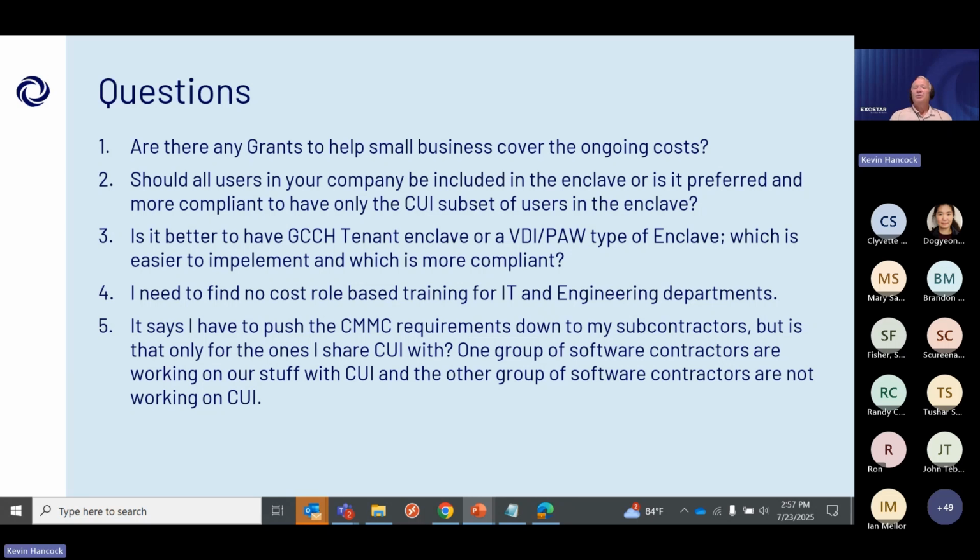When you are required to flow down DFARS clauses on your contracts, and you receive a contract that requires those DFARS clauses that deal with CUI, then you're going to have to flow those same requirements down to your subcontractors. Whether or not you want to take on the risk that you're only going to flow down CUI to certain people, where you know you've got those controls in place, that's going to be your business decision. Sorry, I wish I had a better definitive answer for you, but this really is up to you.